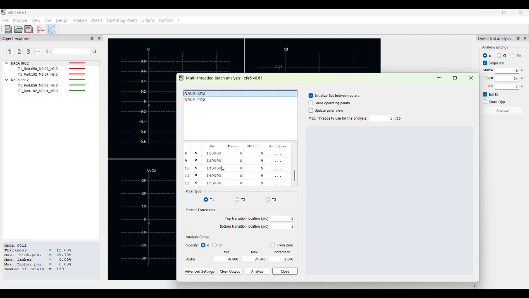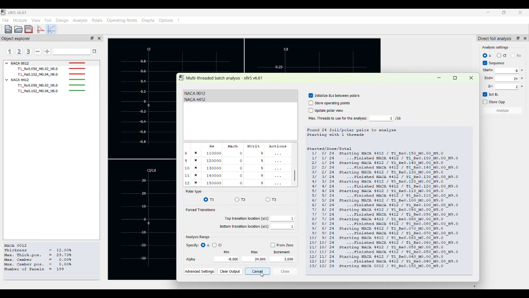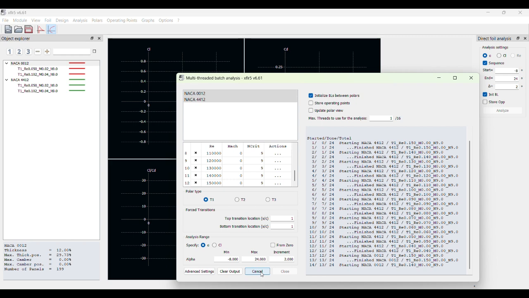analysis. We're doing a batch analysis now for both of the airfoils at Reynolds numbers in increments of 10,000 from 40,000 to 150,000. This will come in handy later when we are working on the wings because the wing analysis needs values to interpolate between, and this is where it'll pull that data from.